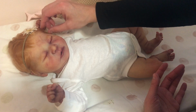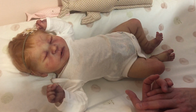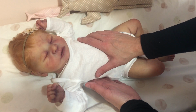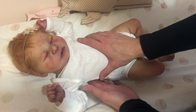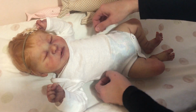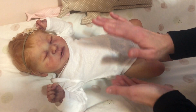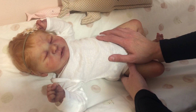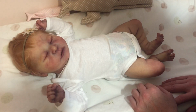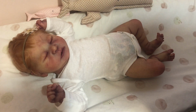And this hair. You're not going to see the actual color of this baby's hair on camera, but it is absolutely stunning. Oh, the more I see redheads, the more I literally fall in love with them. I never was a redhead lover until Mel came home. And that's made me really appreciate redheaded babies. I have a whole new love for them. And this baby is a perfect little redhead. Different shade of red, of course, but still very beautiful. So there you go, guys. Little Chase, who's going to be visiting us for a little while.